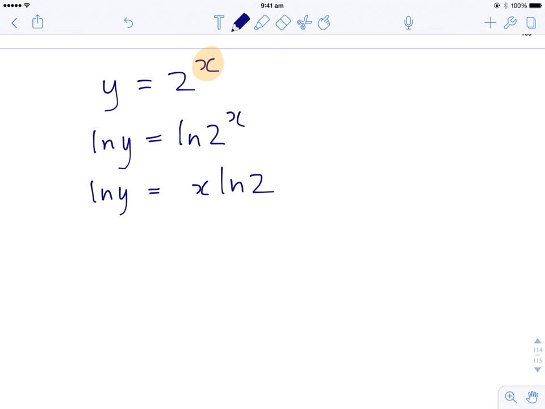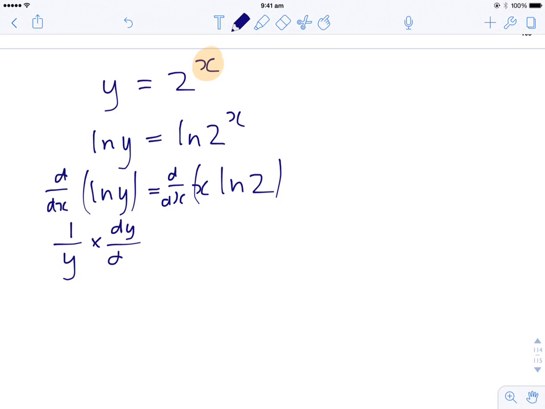I'm looking to do the derivative dy dx. So what I do next is I take the derivative of each side with respect to x. So I'm saying the derivative with respect to x of this and the derivative with respect to x of the right hand side. When I do that, the derivative with respect to x of ln y is the derivative with respect to y of ln y times dy dx. Over on the right hand side, the derivative with respect to x of x ln 2 is just ln 2. Remember, ln 2 here is a constant, it's a number. So if I said the derivative of 2x, you'd say 2. So here the derivative on the right hand side is ln 2.